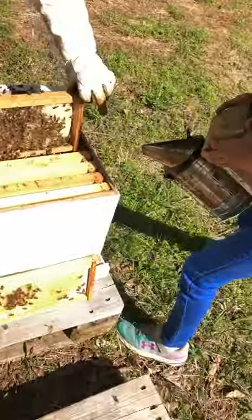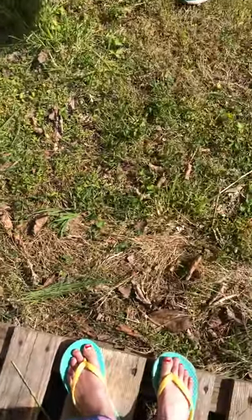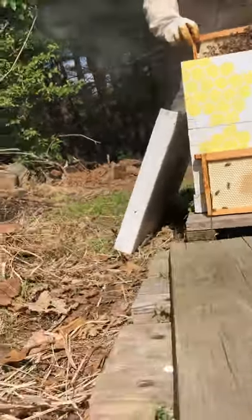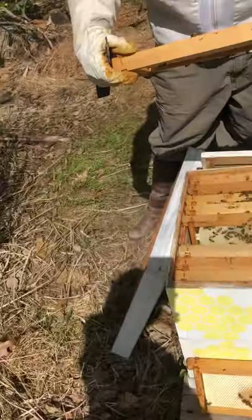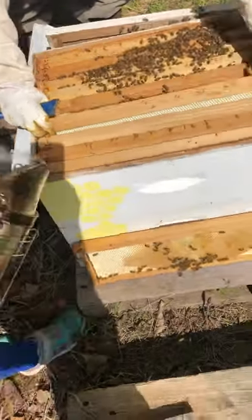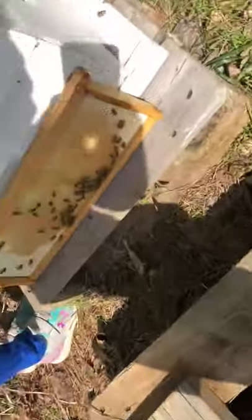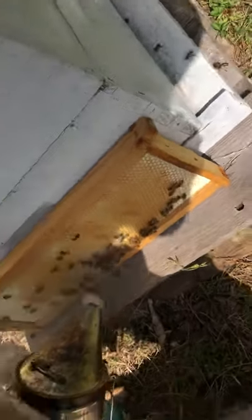Is the smoke coming out now? Sometimes it just takes a lot of effort to get it going. I'm going to go ahead and check the rest of the frames to see how many have honeycombs, and if they are filled with pollen, nectar, or eggs — that's good. That tells me when to add another box. See how this one doesn't have anything? They still have space and room to add more. And right here is a little piece of pollen that's dropped off from a bee — it's a little yellow ball. If you watch the bees coming in and out, you'll actually see them have pollen on their legs — they're carrying it back.